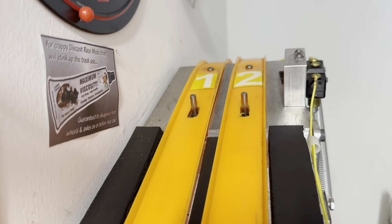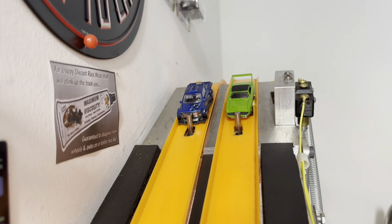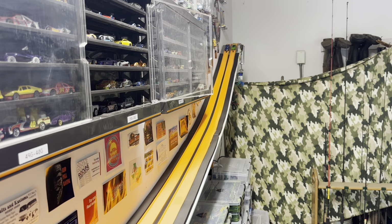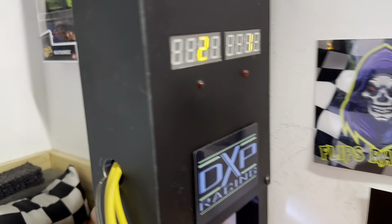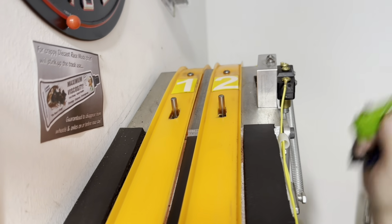Kind of neat having some different cars down here on the bottom level to try to get in and try to break. Like I said, if I had a case, wow, if I had like 48, 72 cars or whatever it was, 64 down here, I'd have so many cars in this weight class. Man, a 198 to a 2207. Now see, and this guy right here has slowed down. Some of these cars have slowed down a little bit. This guy right here was running, I think, almost in the 8s, I believe. The 1.8s.